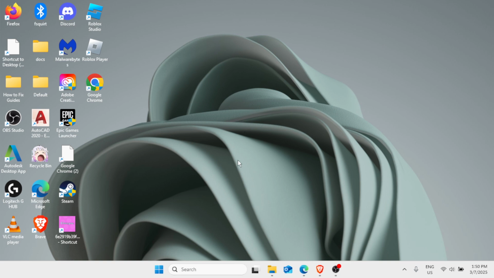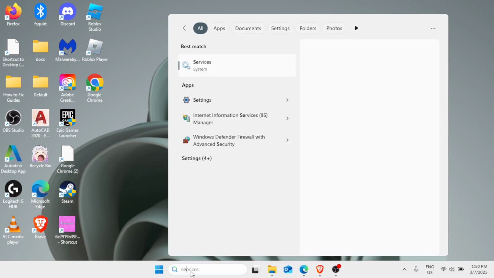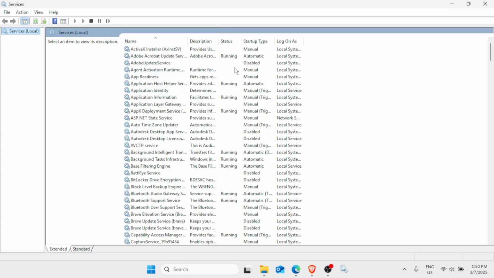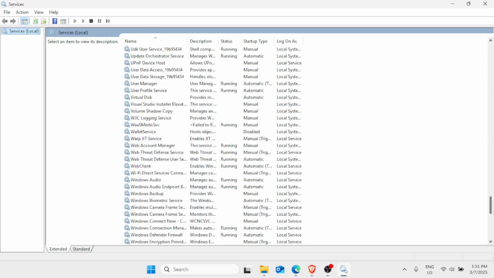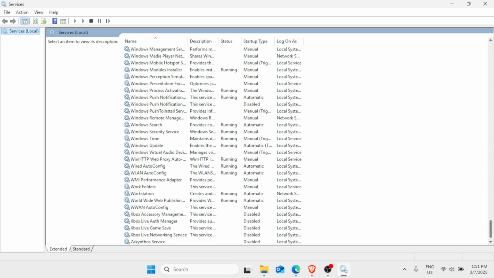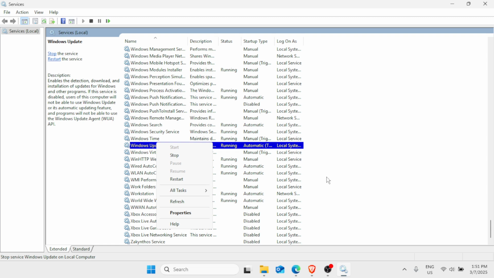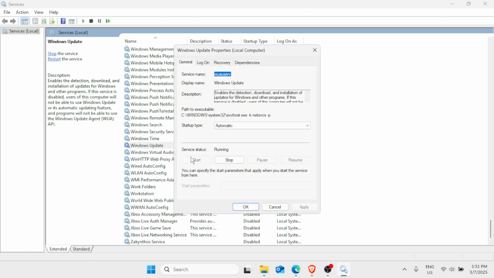But first, you need to make sure also for the services that Windows Update is running, so that you're not going to face any error with updating your Windows. So scroll down to the W section and you'll find Windows Update. Make a right click, select Properties. And here you'll find Startup Type. Make sure that it's automatic. If this is not yet running, you have to click on Start, Apply, and then OK, and simply close out of here.